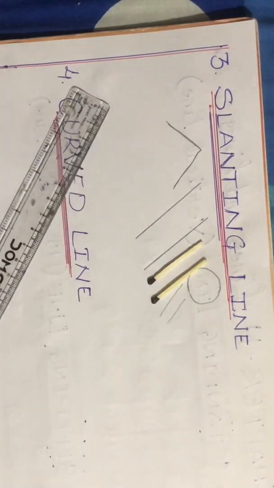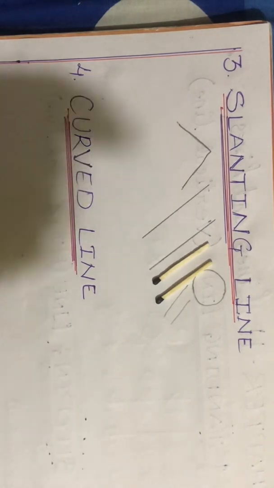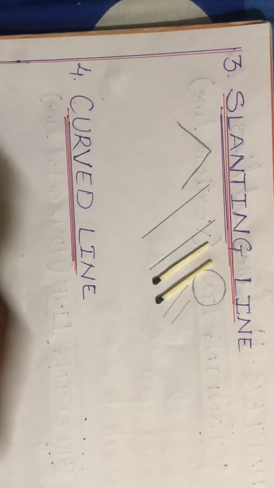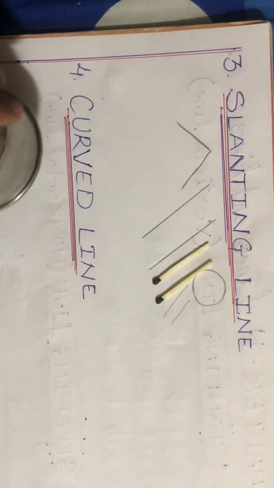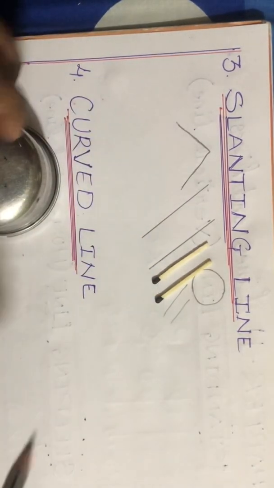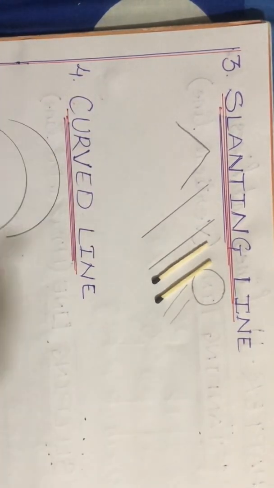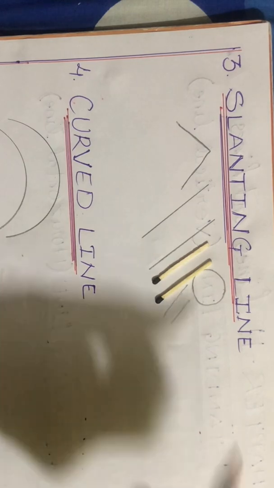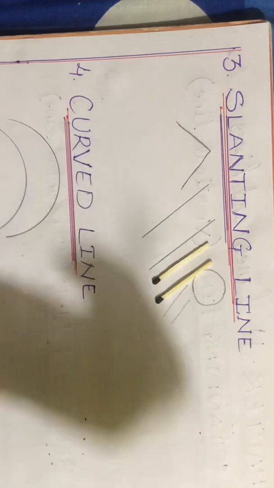Okay, now the last line, curve, which is not straight, मतलब जिसकी लाइन स्ट्रेट नहीं होती है. So we will use this vessel to draw the curve. See, this is called curve. One more I will draw. This is called curve line, जो straight नहीं होती है. In simple language, they are called curve line.